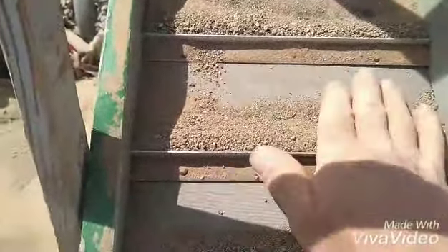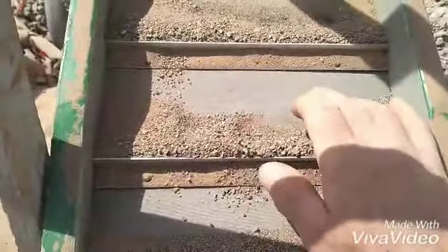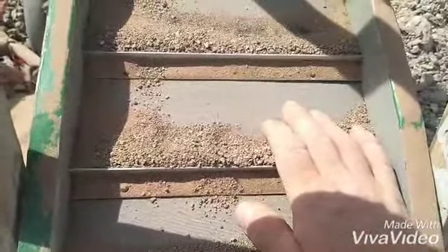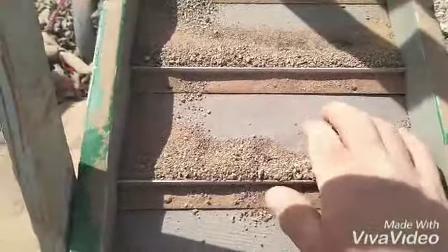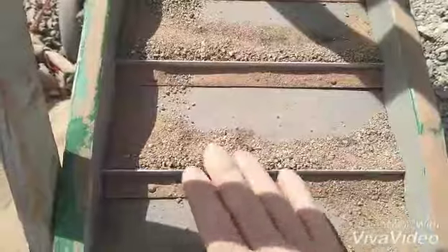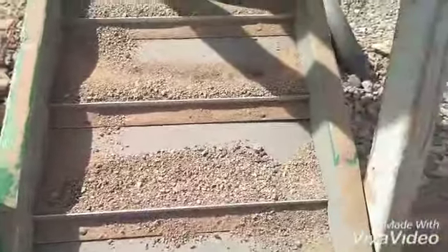This is a very, very thin screen. Some people use something like a muslin, but this actually is a really nice screen. Whoever built this built it very nicely. It's got a really nice screen, and it's backed by quarter-inch chicken wire to be able to support all of the weight so that it'll last longer and support the weight of the dirt as it's puffing.